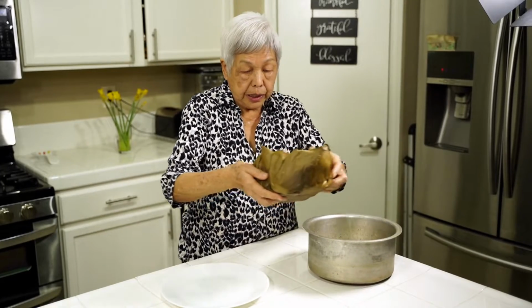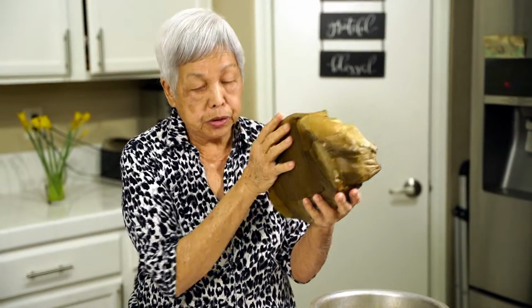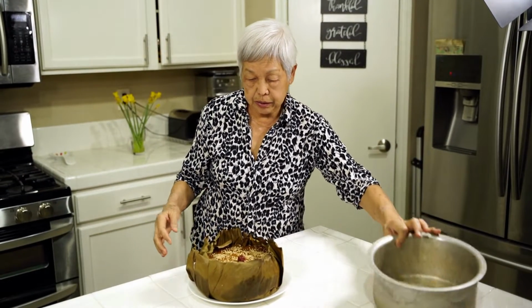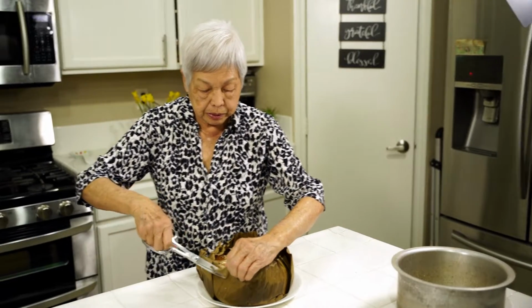So now I've taken it out of the pot. And you can see, if you do a good job, nothing will leak out. The leaves hold it perfectly in place, and the pot is fairly clean. So now I'm going to trim off all the excess leaves so it looks more presentable.